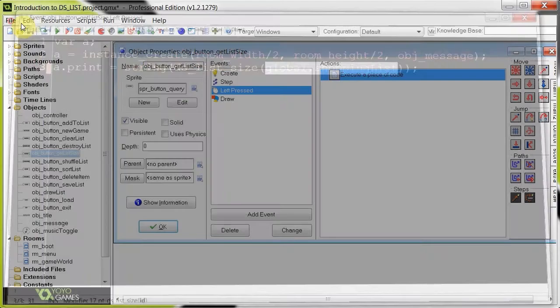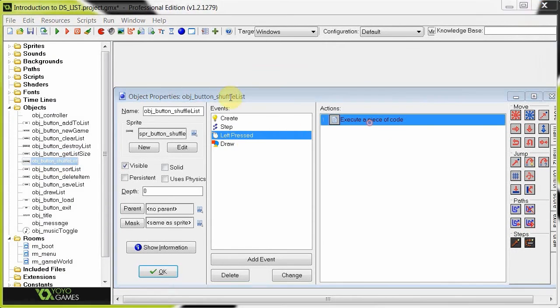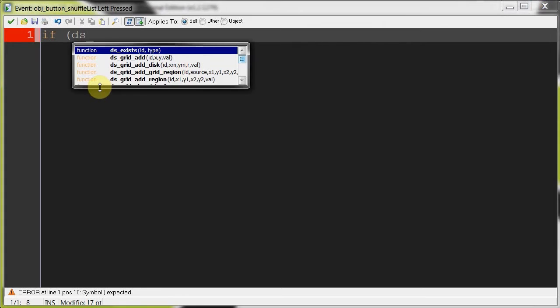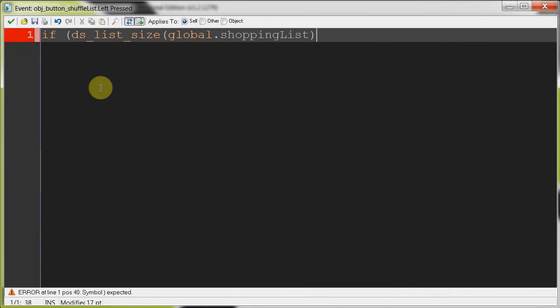Pretty easy stuff. Now, next, shuffle. This will randomize the list. All the elements will go into random order. So first we want to make sure that the list is not empty, because there's no point shuffling an empty list. So if ds_list_size, notice we use a lot of these functions to do other functions. If ds_list_size is not equal to naught, that's why I used string in that last one to convert, because here ds_list_size clearly returns an integer. I don't know if in that print object I convert it there, but it doesn't matter.